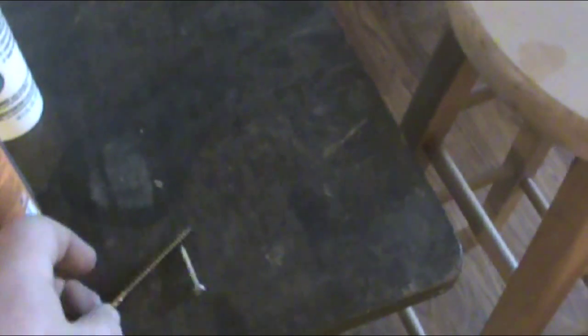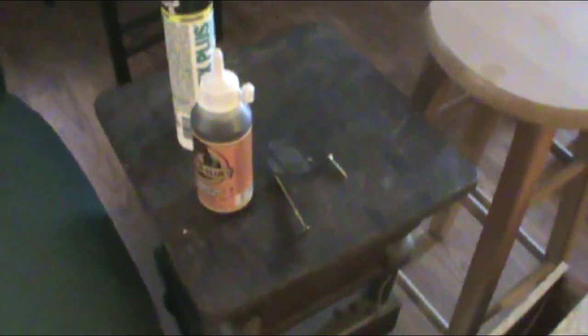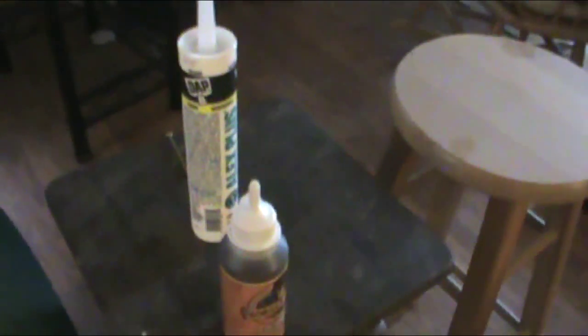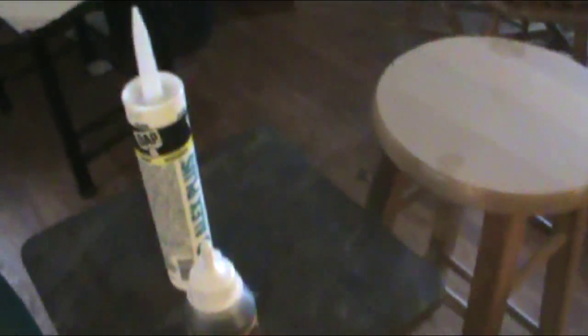To put it together we'll use some screws — these are long screws that will go through the 2x3 and attach the OSB to the 2x3 frames. These could be a little bit longer but they'll work. I'm also using Gorilla Glue, which is actually really strong. You could use white glue. I also have some caulking — this is latex and paintable, as opposed to silicone. I'd normally use silicone around a bathtub, but the advantage of this latex stuff is you can paint it.